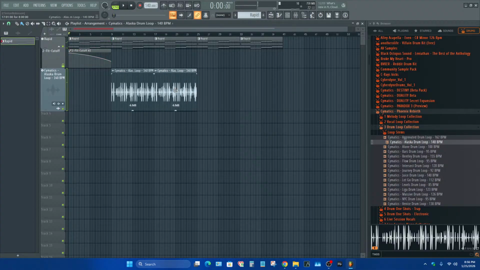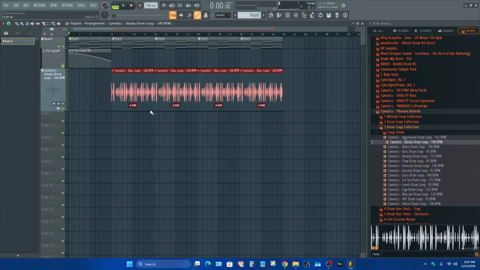This works individually too, so that's a plus. So if you change one, you have to change them all, unless you highlight them and then change it. If you just change one by itself, it's only going to change that one. But if you highlight them and change them, it'll change them all at once.